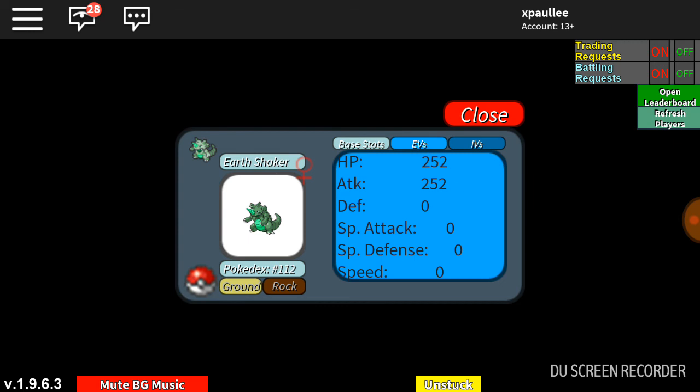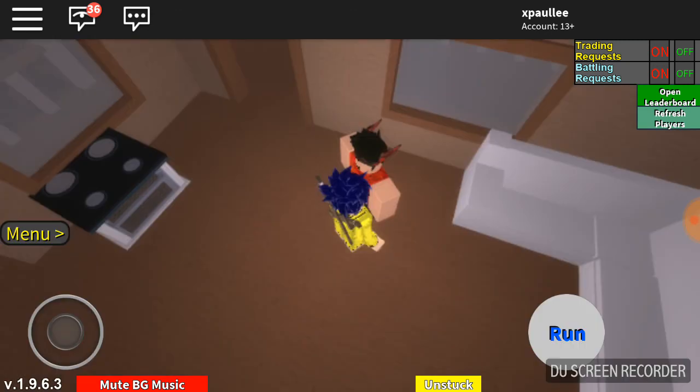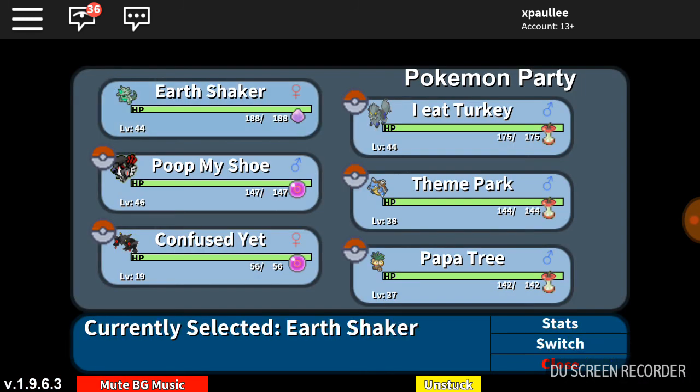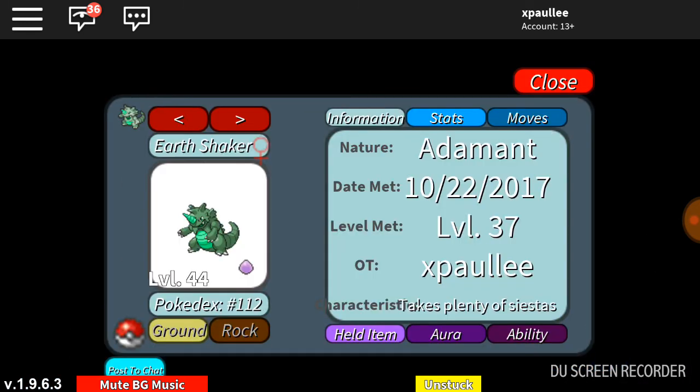I gave Earthshaker 252 in HP and 252 in attack. The remaining 6 is supposed to go into either defense or special defense, but I got lazy and didn't do it. The item it's holding is obviously Everlight. It's 130 base attack, which is very good, and 105 HP stat, which is even better. No, actually, it's not even better, but it's really good as well. 120 defense is really good, because it's gonna be able to tank Earthquakes very well. So obviously with the Light, it's gonna make it a lot tankier.